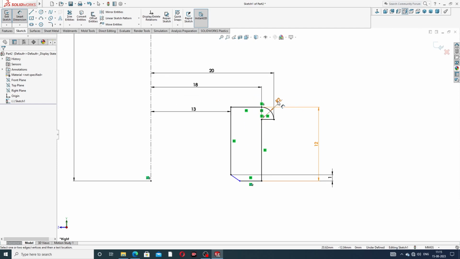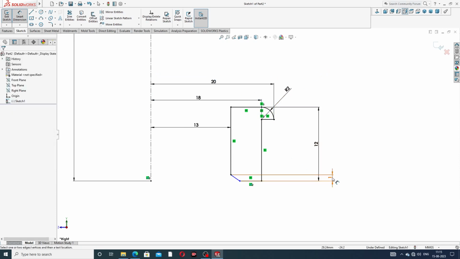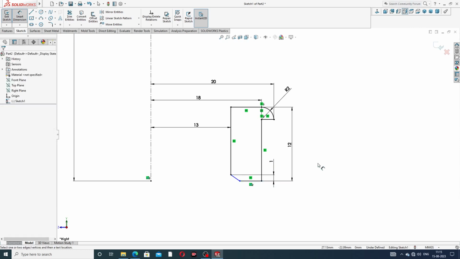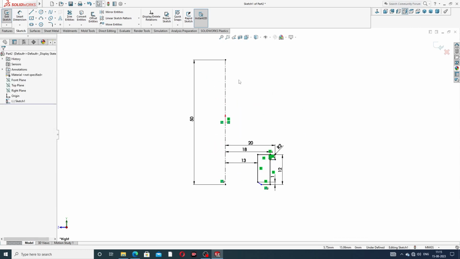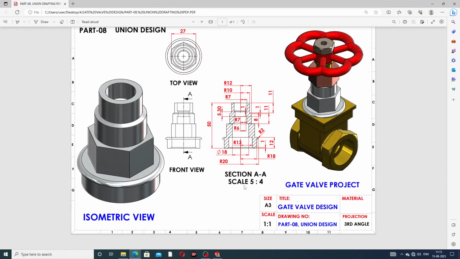All is black color, which means this is fully defined. This symmetry is drawn here, this is perfect, and the next geometry is also drawn here. All is perfect.